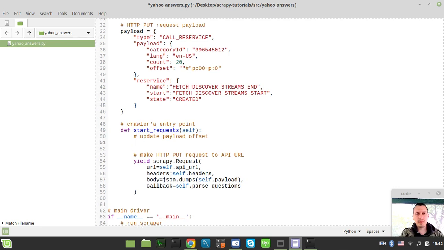I need to say self.payload, now referencing the payload key and the offset, and it would be equal to, and I'm making use of this stuff, copy, paste.